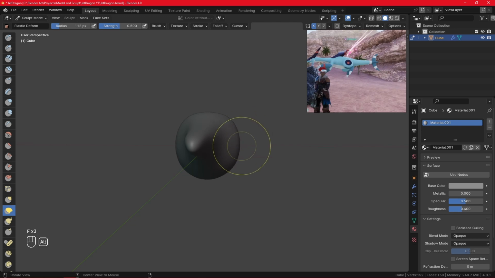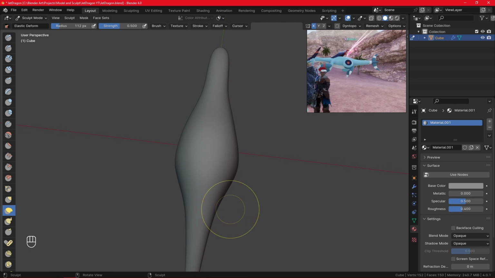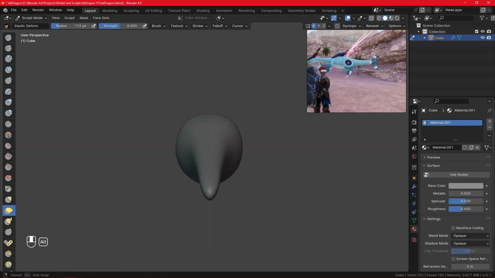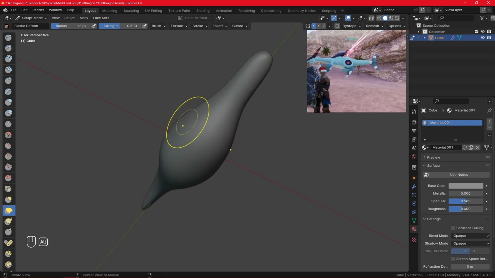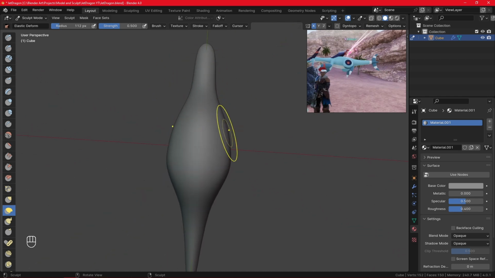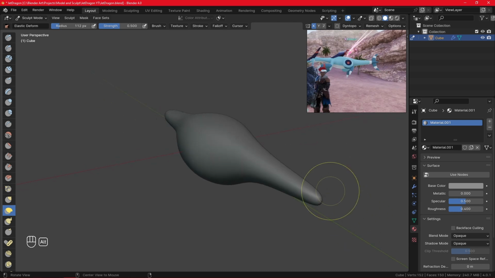Since remember, because we did not apply the subdivision modifier, we still have very low vertex count and it just does not work for the smooth brush. I need to make it here a bit more proportional, like this.